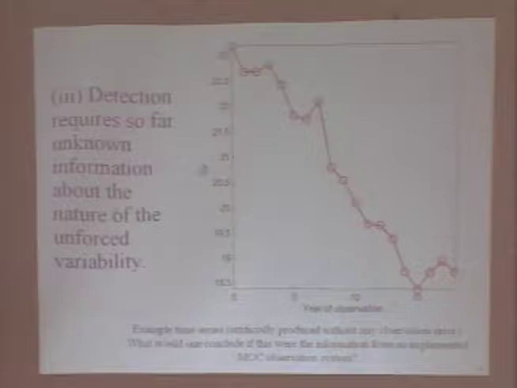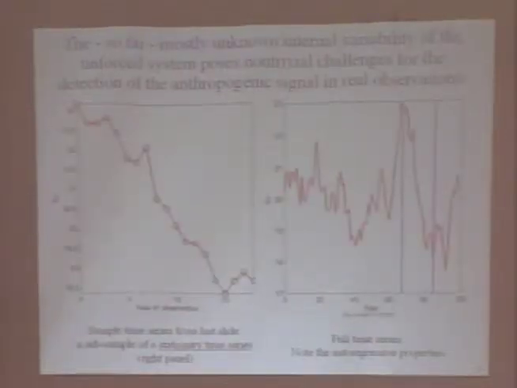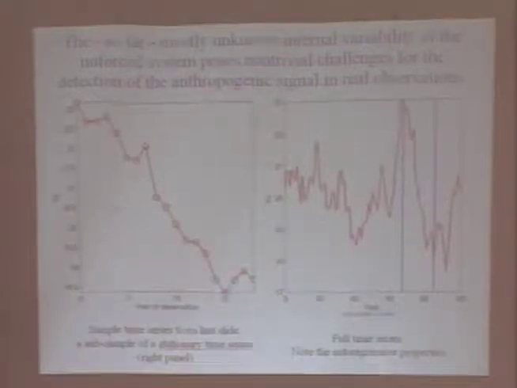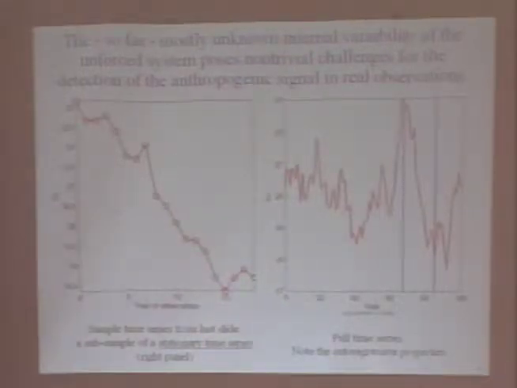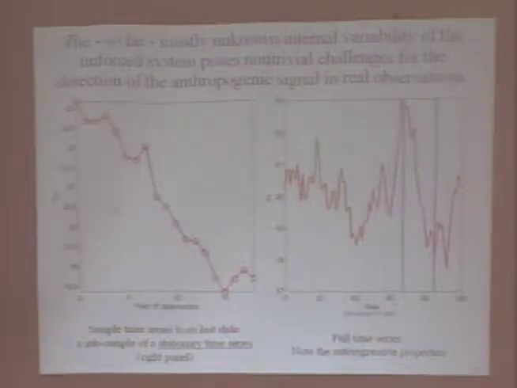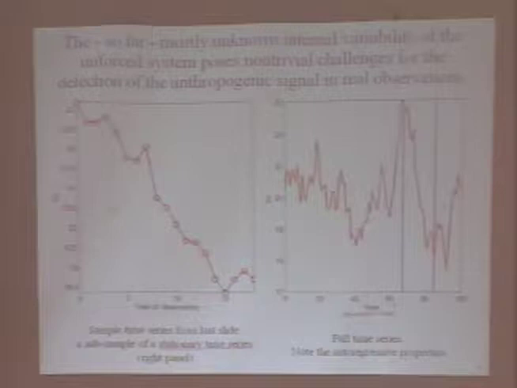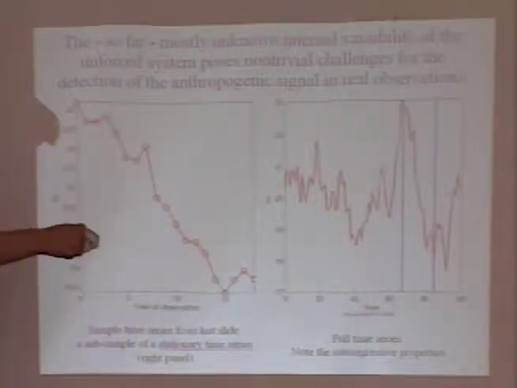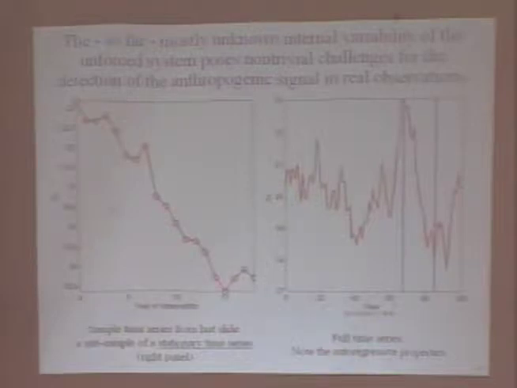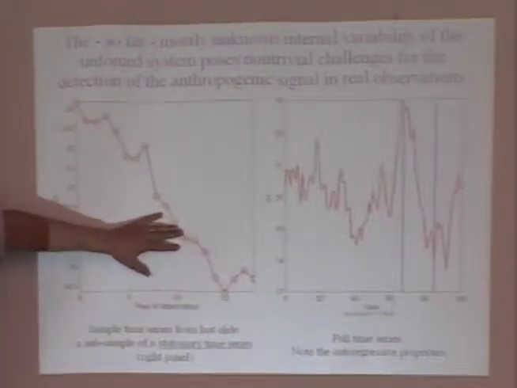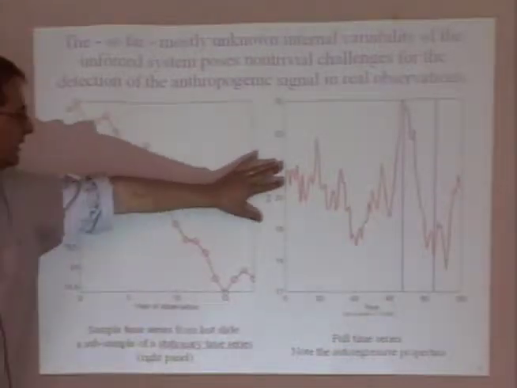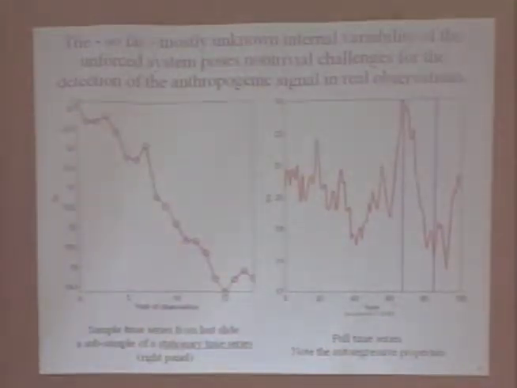What would you conclude? Well, I take my glasses off and I say, it looks like a slope. It looks pretty convincing to me. And if I show you the full time series, on the right, where the left is a subsample, and I tell you this is a full time series which is stationary with a high AR1 persistence parameter, this is nothing fancy. This is more or less a didactic ploy. But the point is, if you don't know the past, then we cannot interpret the observations. And assumptions about this rely right now on model representation of natural variability and their persistence and autoregressive parameters, which is very unclear.